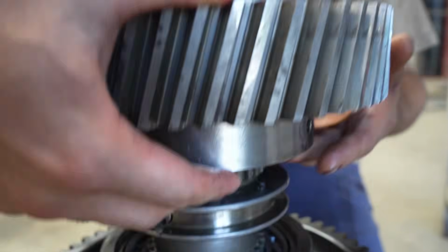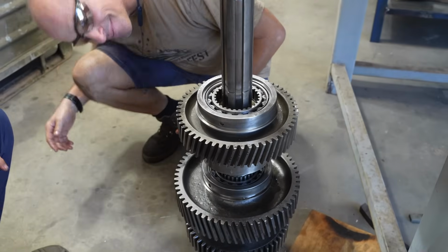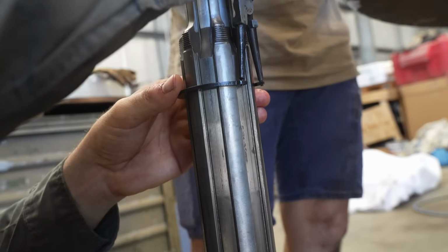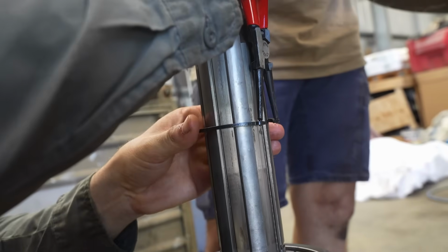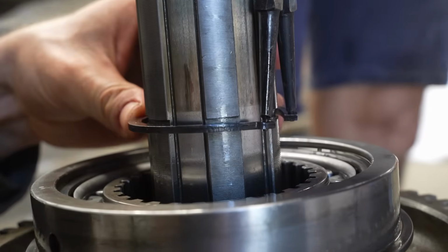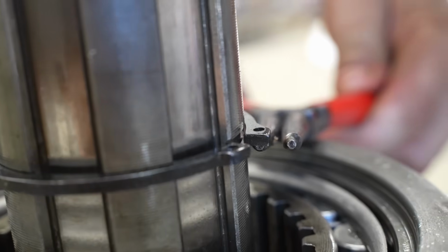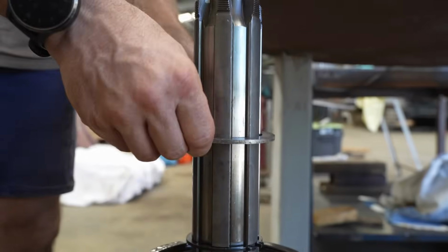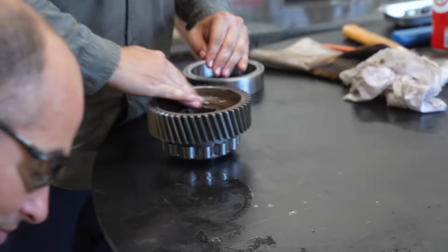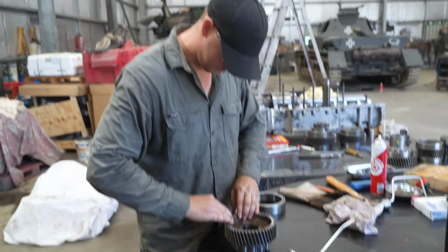I even put it in the same groove. How's that, huh? At least we know it's not going to fall down. The washer. There we go. So what gear is this one? Third gear. Third gear.